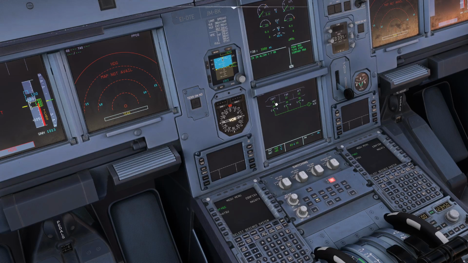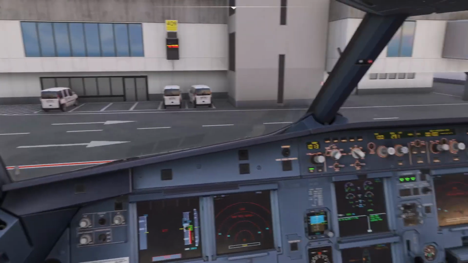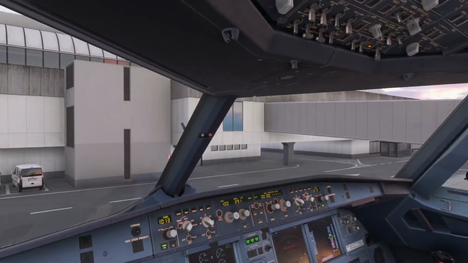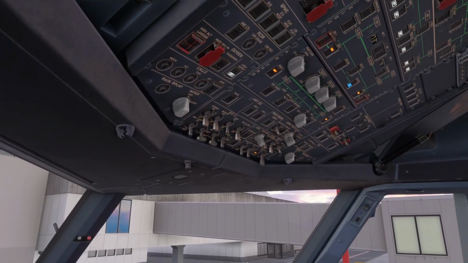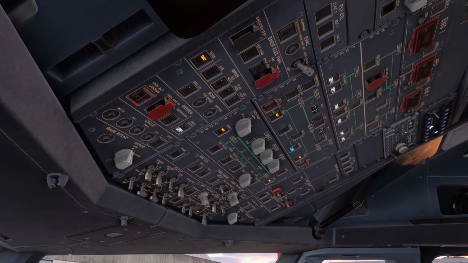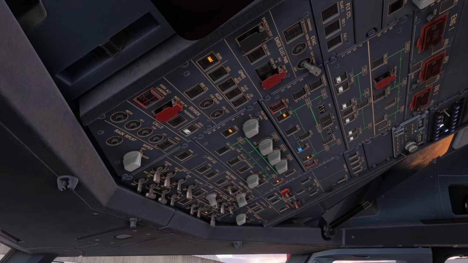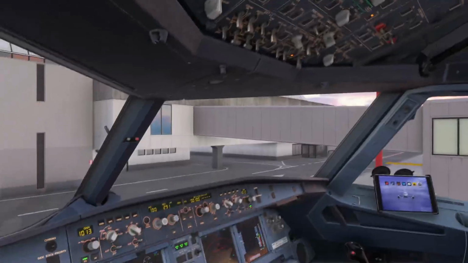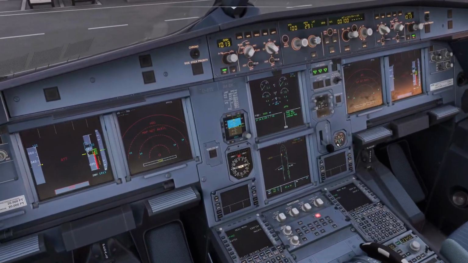30 in the cabin, in the cockpit, 22, 22, 23 outside. Yeah, let's wait for a few minutes before power it on. Okay, so let's go ahead. Fire test done. So let's do the aircraft acceptance procedure.